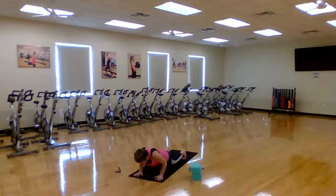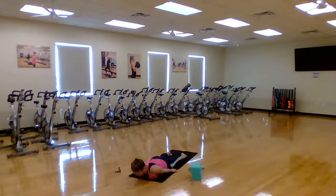Exhale, lower all the way down. Hands back behind us, palms facing the floor. Inhale, locust. Remember to breathe.